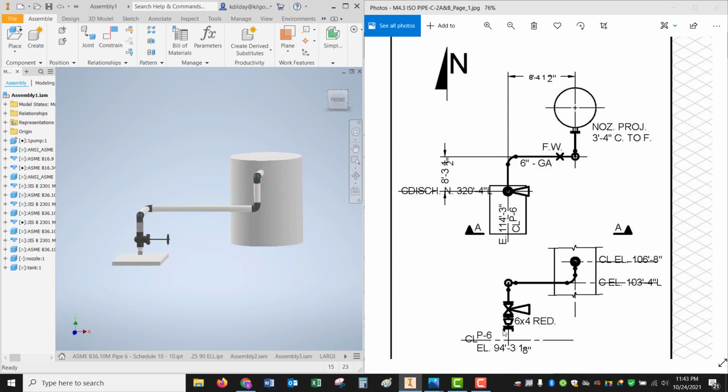So again, from the pump, it goes up. There's a reducer right there, and then there's a valve here. That's the symbol. From there, it goes over. From here, it goes back in depth. So that's the back. And then it comes across, up this line here, or this piece of pipe represents this line here.